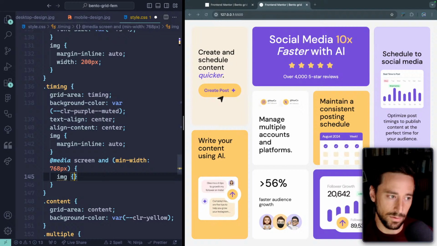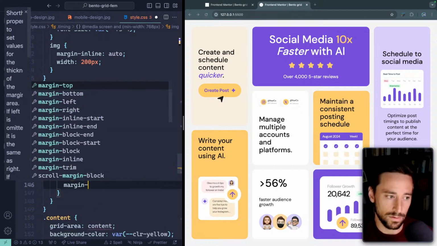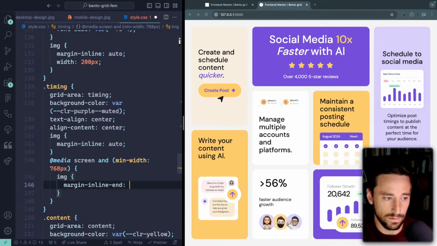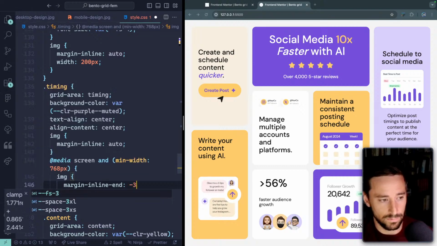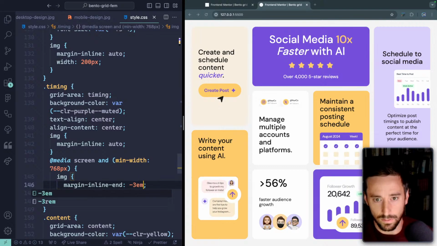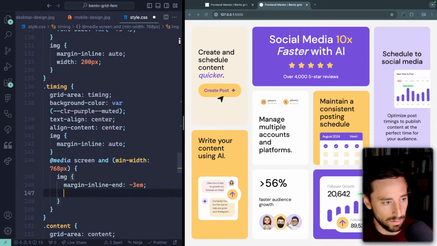Let's just take the image and do margin inline end, like negative. Just move it over. Oops. Okay, so it is moved over properly. Let's set the width to something like 760 pixels and see what happens.